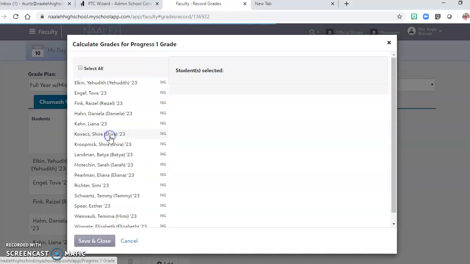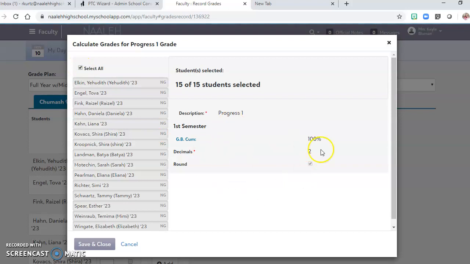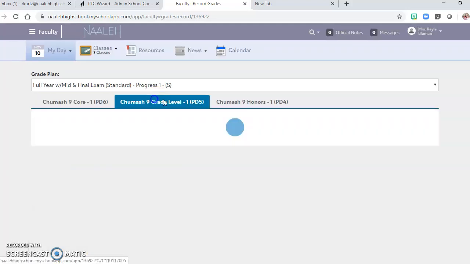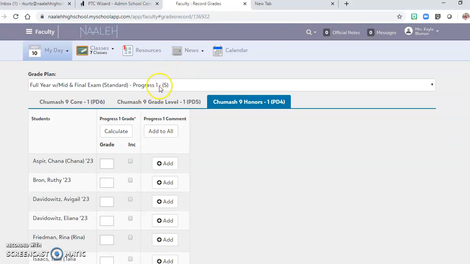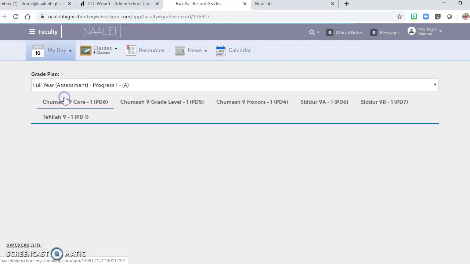I don't want to press that. Press select all, and their grade is going to get pulled from your grade book and press save and close, and that's it. So just to review, you're going to go into every single one of your classes. You're going to press calculate, and you're going to put in your grade. And you could also choose to put your comment in here, but honestly, I think the best thing to do is to go to your comment from assessment.